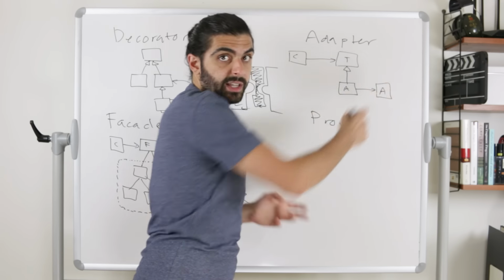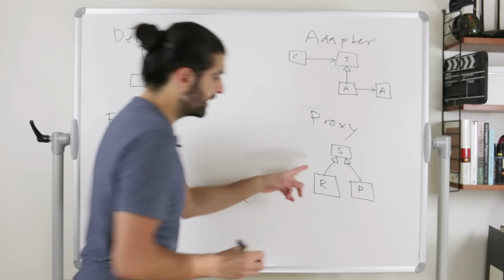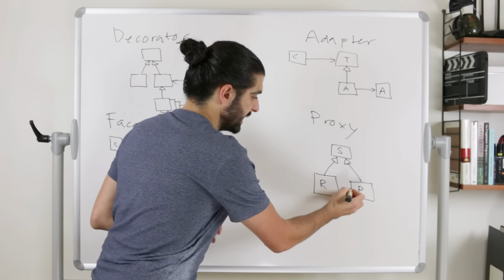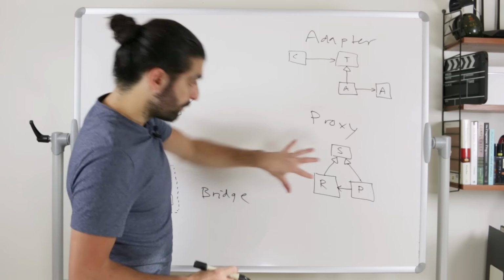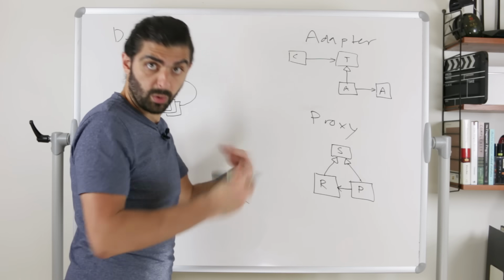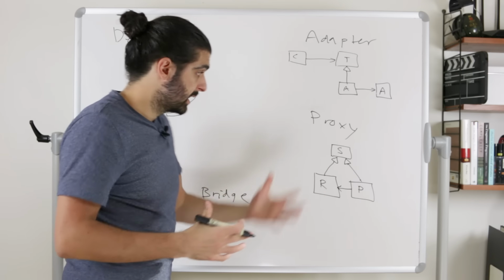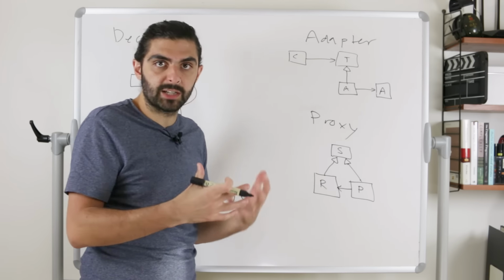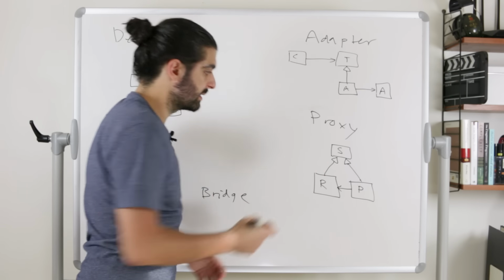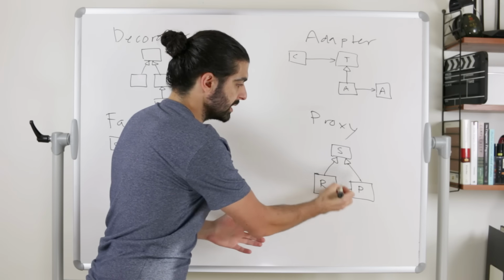Now let's look at proxy pattern. So proxy pattern, again, from the Head First book. With the proxy pattern, you have a subject, that's an abstract class or an interface, and this abstract class or interface is implemented by two things, or has two concretions. And these two concretions are the real subject and the proxy. And then there's one arrow missing, and that's that the proxy has a real subject. So the proxy here says that there is an interface called a subject here. There is some kind of interface. So there is some set of families of things that you can interact with in some particular way, this particular subject. And then there's a concrete implementation, this real subject here.